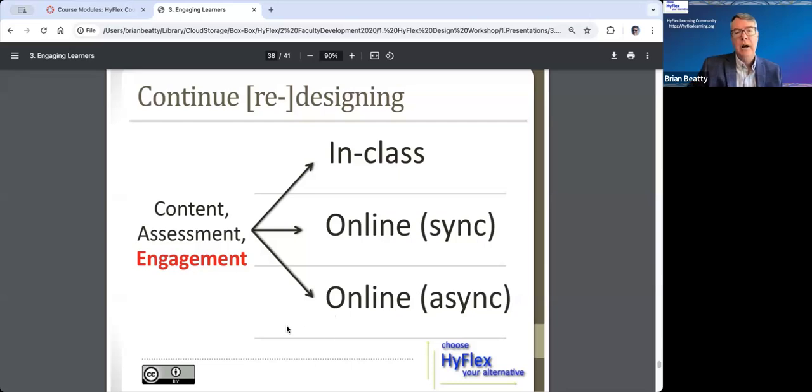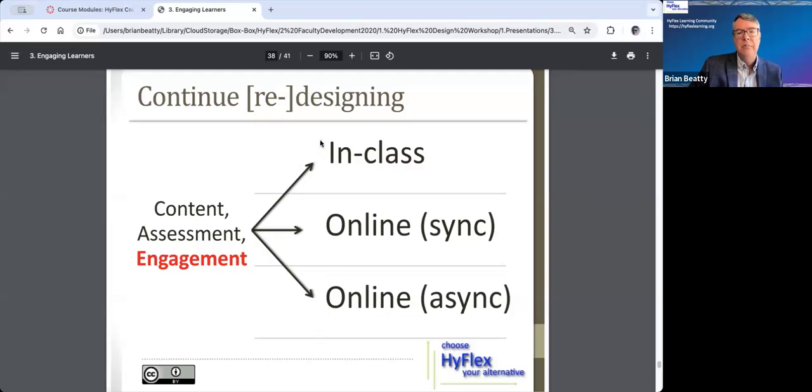I find that I naturally do engaging stuff in the classroom just because of the social aspect of that. And a lot of that translates to the online synchronous space. It's a little bit more difficult, especially when people are hiding behind the black boxes, right? And then there's a whole other area of engagement that has to happen with online asynchronous students. So I designed specifically for the synchronous environment and the asynchronous environment.